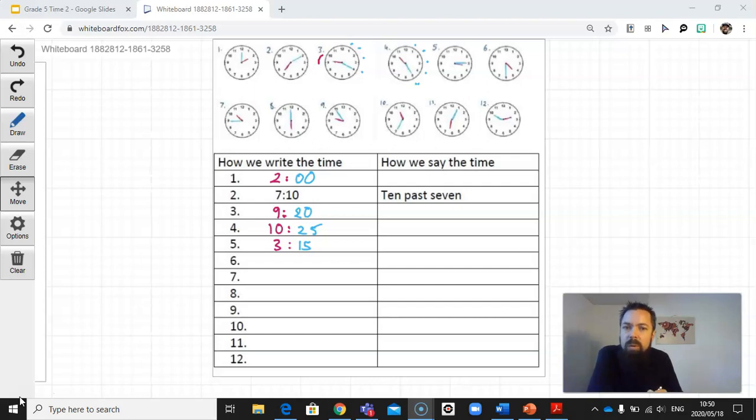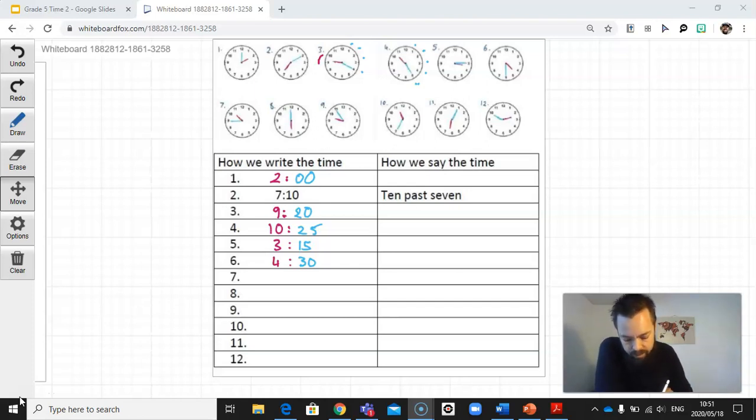We do have these smaller minutes in between, but because these clocks are quite small, I haven't included any where it's pointed in between. Looking at number 6, the hour hand is after 4, but not at 5, so it's 4. And it's at the middle, which is the 6, and in minutes that's 30. So it's 5, 10, 15, 20, 25, 30 is at the 6. Okay, let's do the names of each of these quickly.